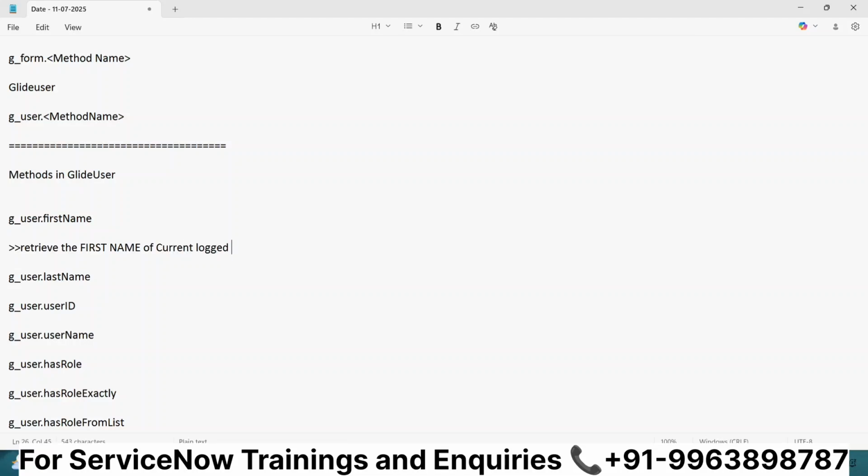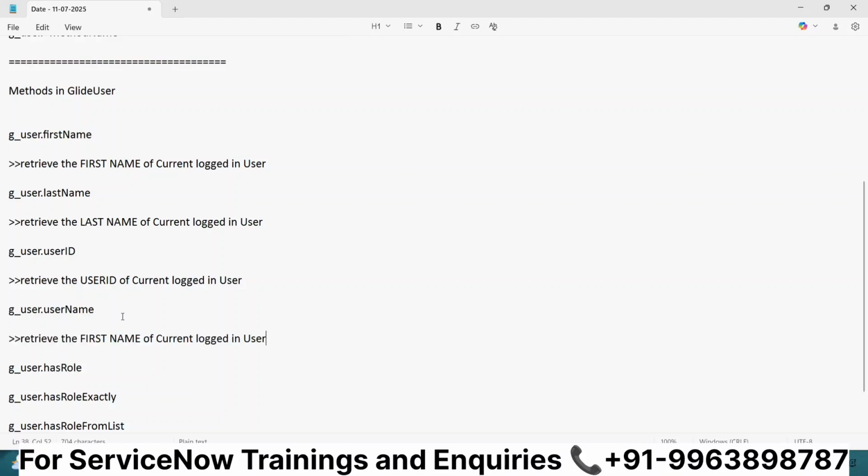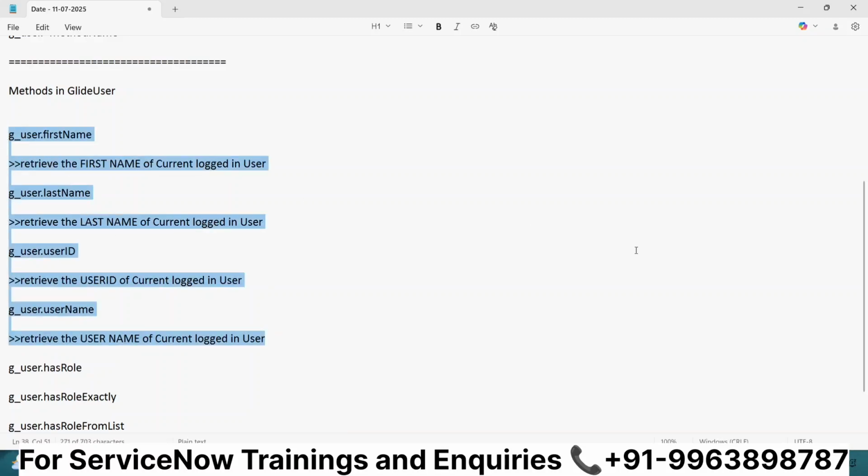The same applies for lastName: it returns the last name of the current logged in user. userID returns the user ID of the current logged in user. userName retrieves the username of the current logged in user. Let's first see these four methods, and discuss the other methods later.